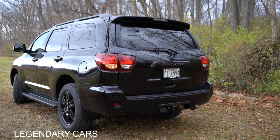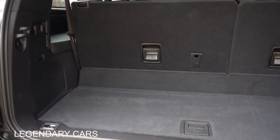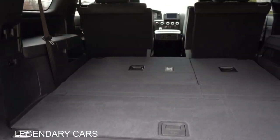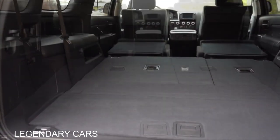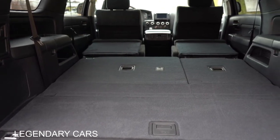So now since we are around to the back of the Sequoia, when it comes to opening that rear tailgate, it is going to be a power tailgate if you were to go with the limited trim level and up. Otherwise, it is simply a manual tailgate. But once opened up, cargo capacity comes in at 18.9 cubic feet behind that third row. If that was not enough space, of course, the third row does fold down, bumping that up to 66 cubic feet. And then with all rows folded behind that first row, that is going to come in at a very impressive 120.1 cubic feet.